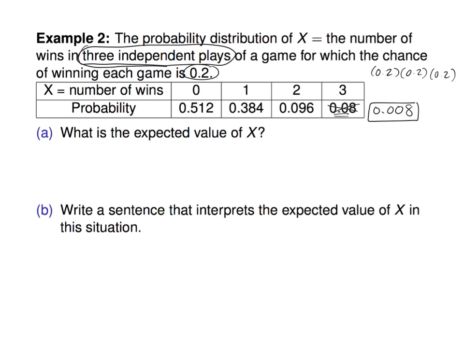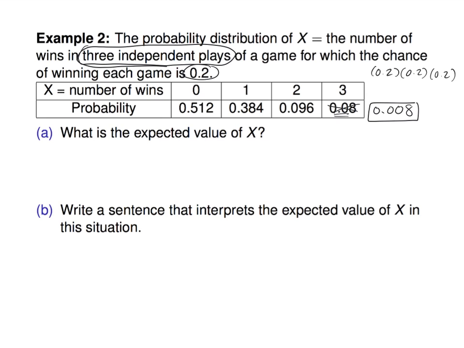Sure. Because you do 2 times 2 times 2, the decimal goes over 3 spots. I know it should be 0.008. Let me just do a quick check. I've got a calculator too. Check and see if they add to 1 now, because they should add to 1 across the row. I think they do now. 0.512 plus 0.3. Okay. And they now add to 1, so that was a typo that I didn't even catch. So let me make a note of that. All right.